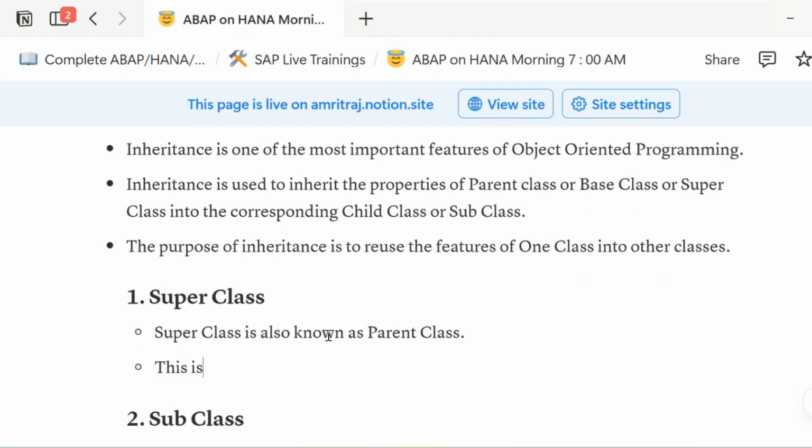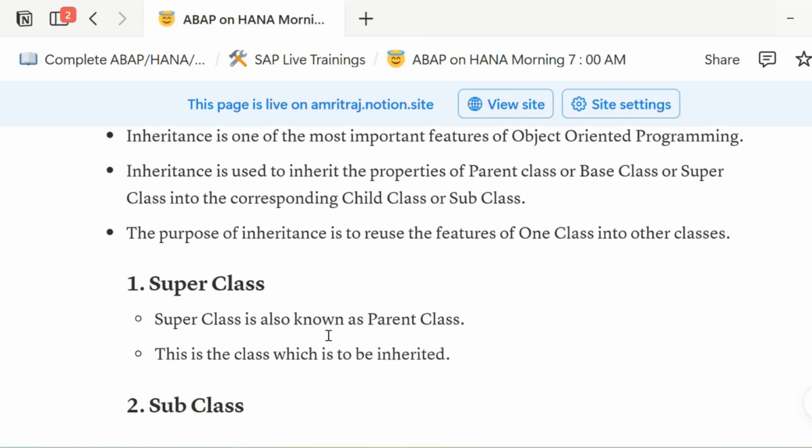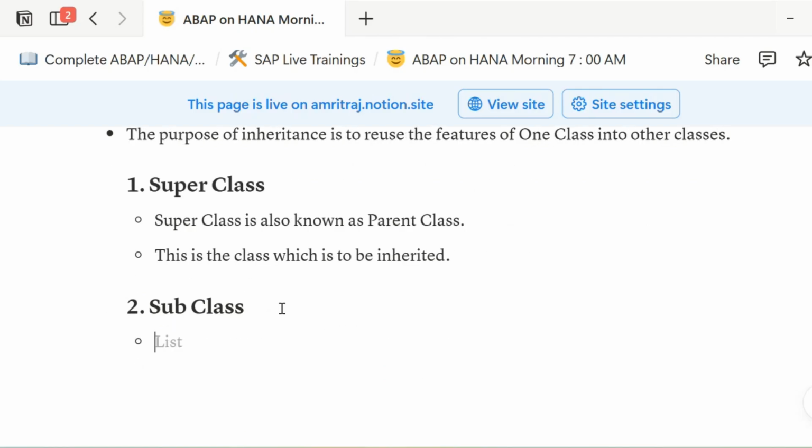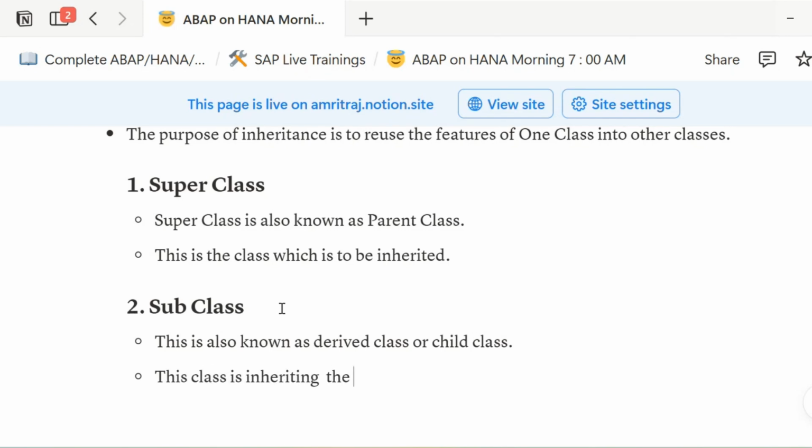and this is the class which is to be inherited. Subclass is also known as derived class or child class, and this class is inheriting the superclass.